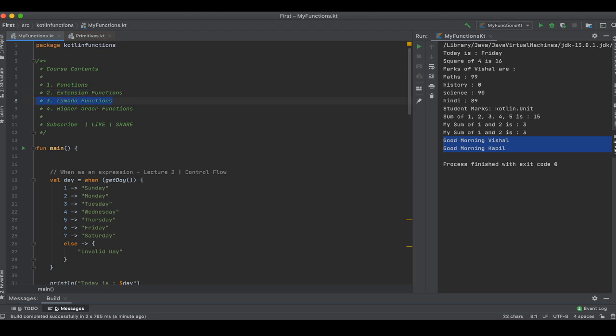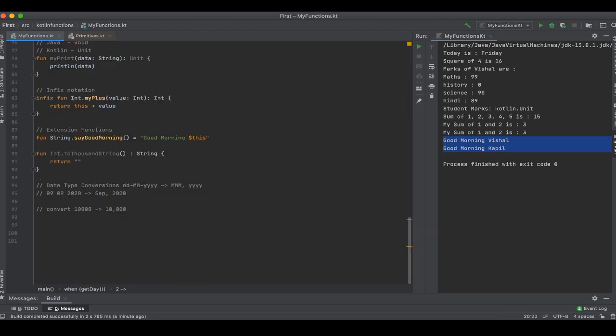So this is another one of the beautiful creations in Kotlin, which I really love. So let's see what Lambda functions are. And let me have a look if you have a question. Okay. So we're going good so far. Cool.